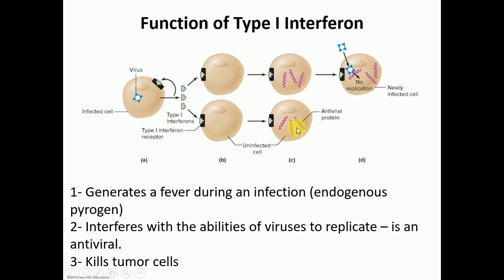So now these healthy cells make an antiviral protein, and when this virus tries to go into this neighbor healthy cell, that antiviral is going to prevent the virus from replicating. Even if it's still able to invade, it prevents it from replicating itself, from making copies of itself, and so on. So again, that's why a lot of the research done nowadays, whether it's on how to treat different viruses or different cancerous tumors, is really directed towards interferon 1.